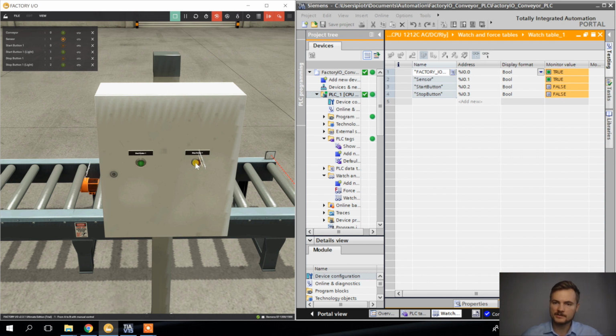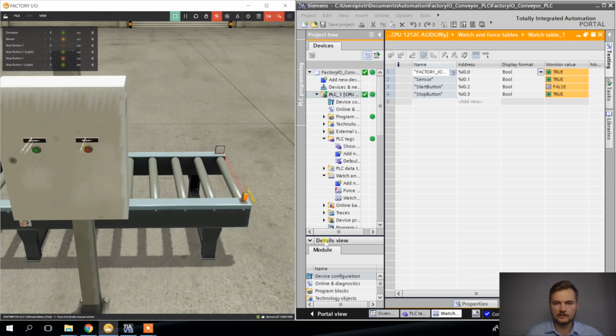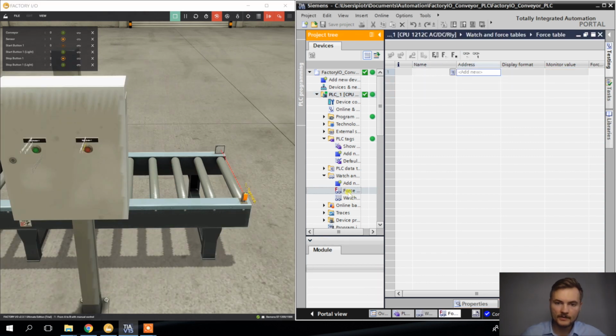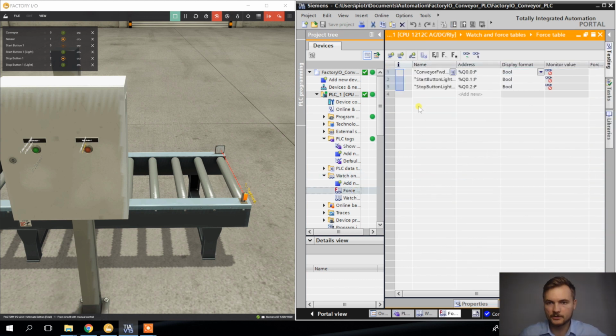All right, it's working. I would like to check the sensor, and it's very often the case that you need to actually run some little experiment, so to say, to check some sensor. To check the sensor, I will try to move the crate that I have here to the end of this conveyor. So to do that, I need to force the conveyor to move. I actually need to check the outputs as well.